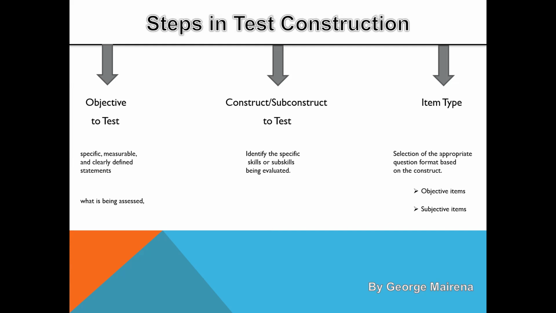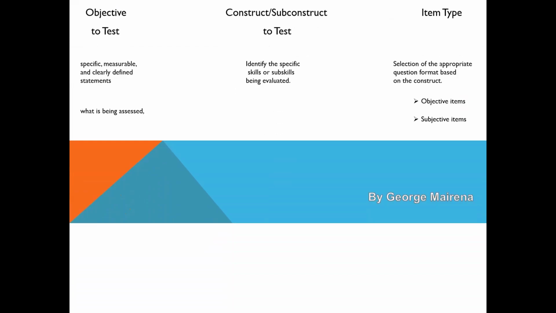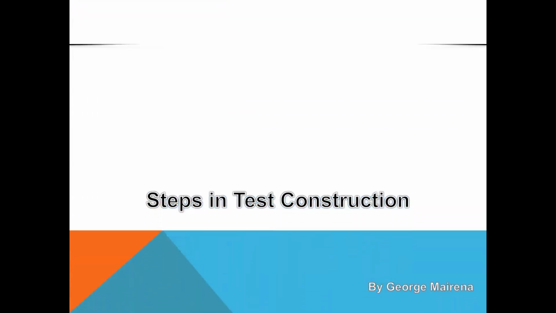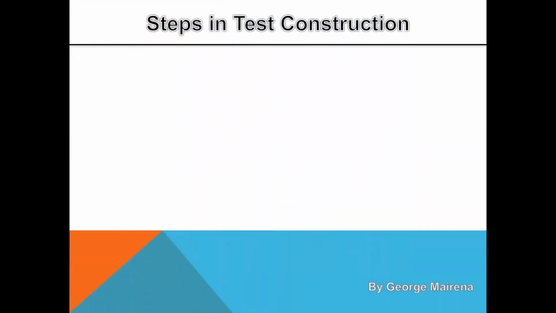Remember that these are the steps, okay? Then you have to put such steps in a chart, like a specification test, okay? Let's see what is the other step. We have the number of sentences. Here we need to determine how many items will be included.